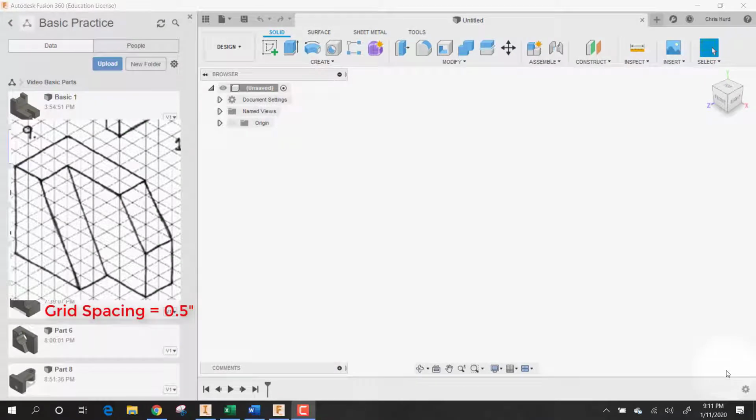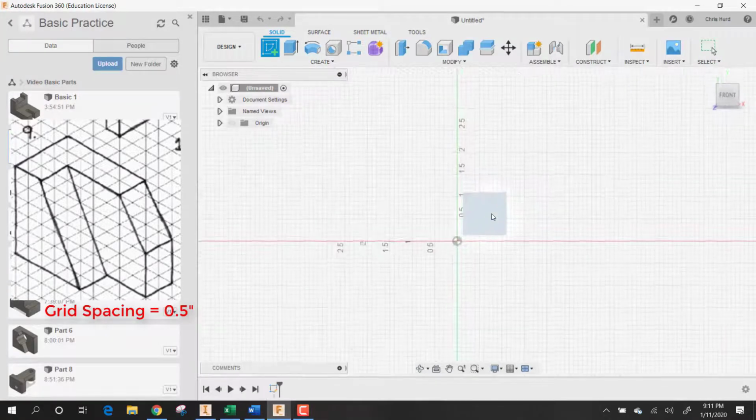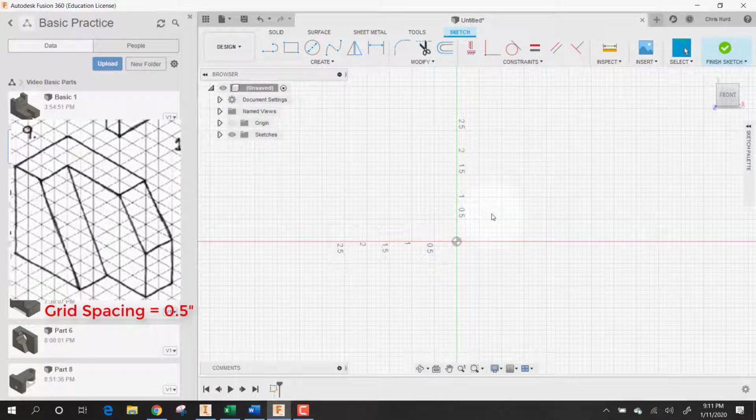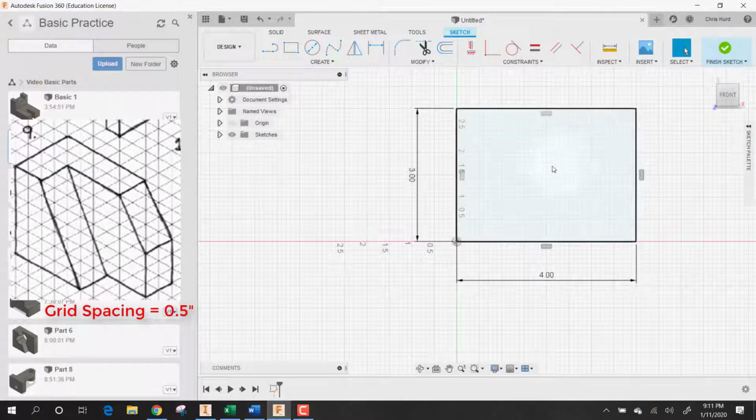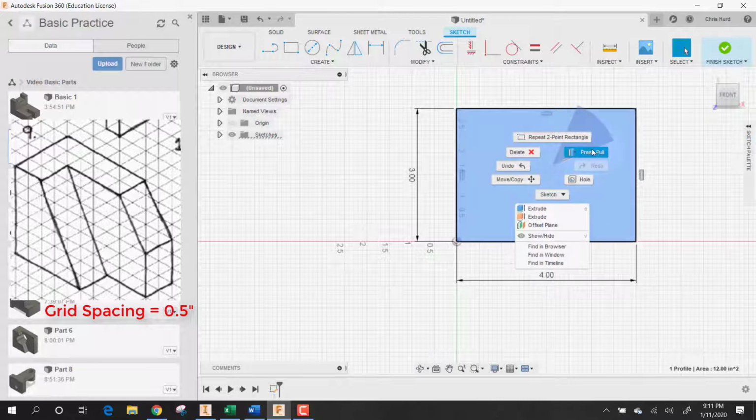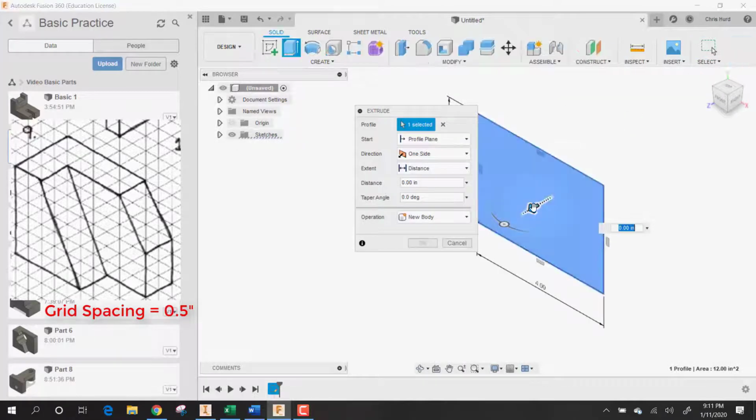This tutorial will help you do part number 9, basic part number 9 in Autodesk Fusion 360. So I'm going to start with a sketch, and I'm going to start with the whole rectangle and then cut it out. So that rectangle happens to be 3 by 4. So let's make a rectangle 3 by 4. And I'm just going to press pull it, extrude it, so that it's the full 2 inches thick.